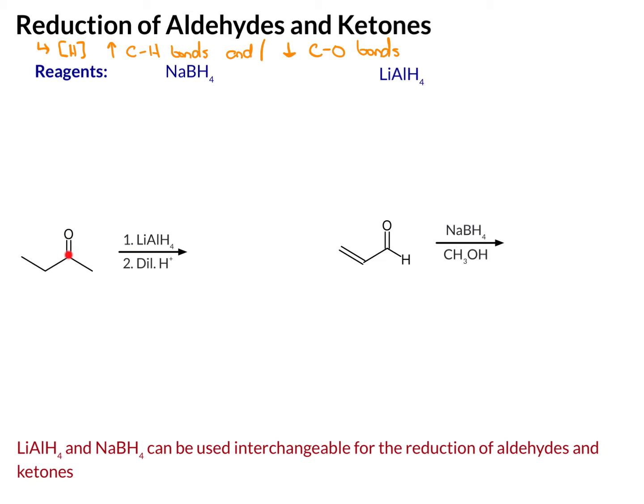We're going to be reducing these to alcohols, in which case the CO bond will become a single bond and we'll add a carbon-hydrogen bond to that. There's a couple of common reagents for reduction that we use. The first is sodium borohydride, NaBH4. If I draw this structure out, let's split it up into the cation sodium plus and the anion BH4 minus. So we have a boron with 4 hydrogens, and that boron bears a negative charge.